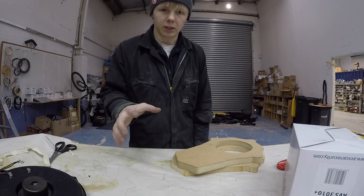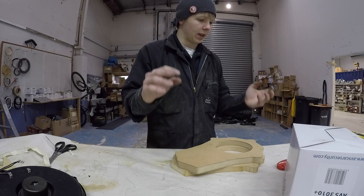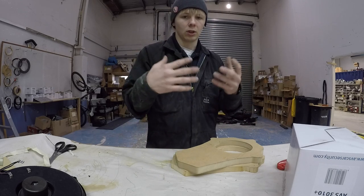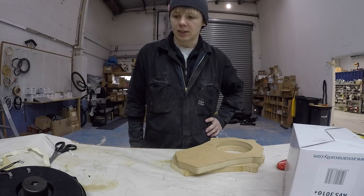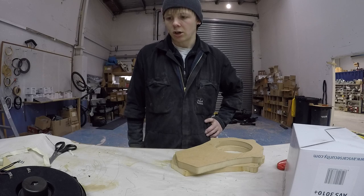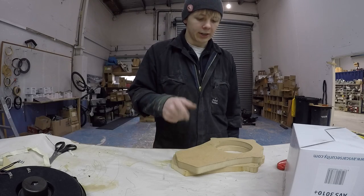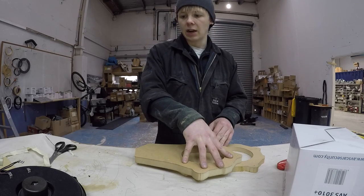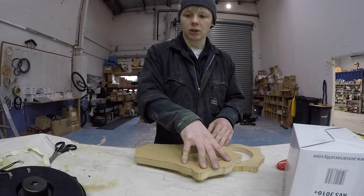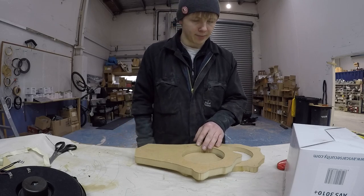I'm not overly concerned in this scenario about sealing the woofer, or the tweeter, to the door. I'm not that concerned about it in this case because we're just trying to make it loud, and I think it should be totally fine. So what I need to do now is drill the mounting holes for the woofers, and after that I think I can pretty much paint them. Yeah, I'll give them a quick sand and then I'll paint them.